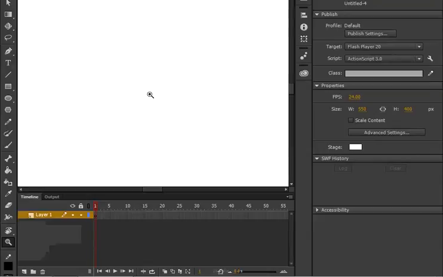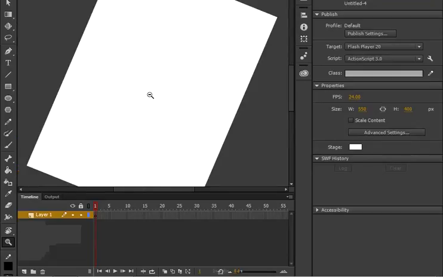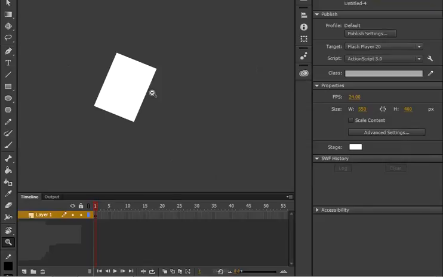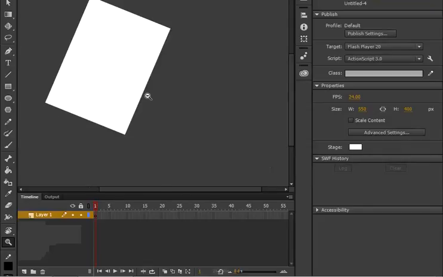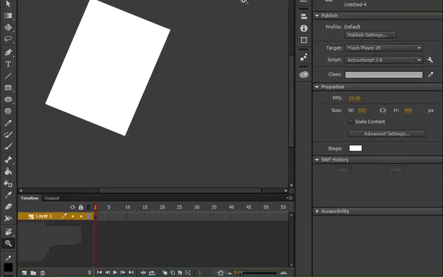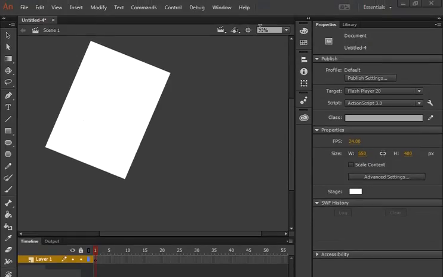closer to me. So if you want to zoom in, just click, and if you want to zoom out, just hold down Alt, and you can see the minus sign is coming and showing me zoom out. Zoom in, zoom out. For zoom out you have to hold down Alt.